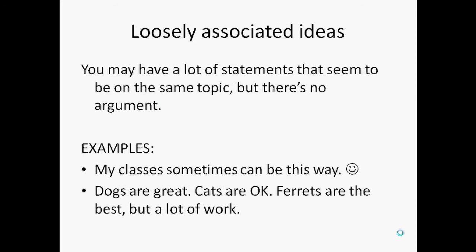Loosely associated ideas. You may have a lot of statements that seem to be on the same topic, but there's not really an argument. I have this one class right now, a classroom class, and sometimes they'll talk about things and they'll all just say their opinion, but they're not really arguing for anything. They're just saying what they think.